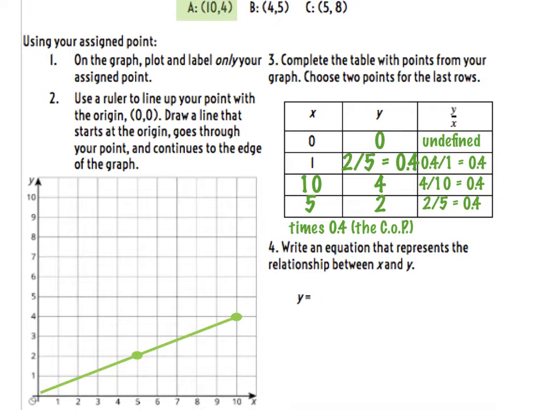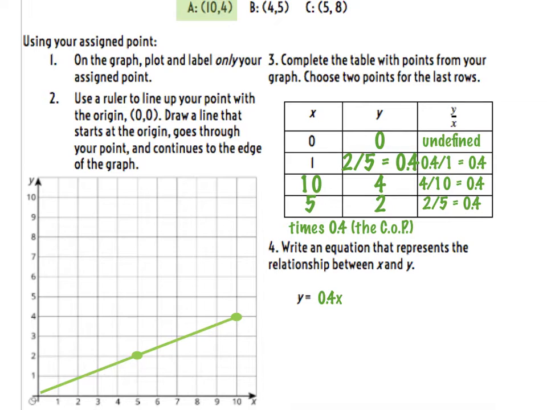If I want to write that as an equation, if I take x times 0.4, I will get y. So y is going to equal 0.4, 4/10, times x. So that's a way to write that equation. And for the other 2 points, 4, 5 and 5, 8, points B and C, I would end up with the same mechanics. Now the constant of proportionality for whatever those points would be replacing 0.4 in my equation.